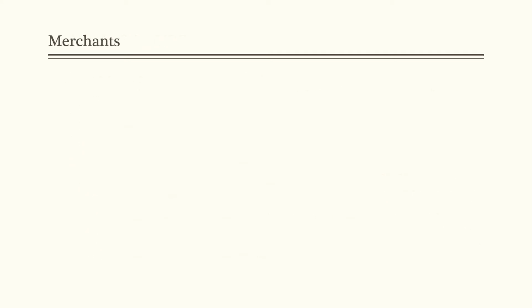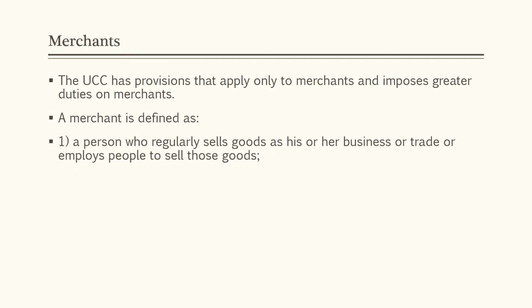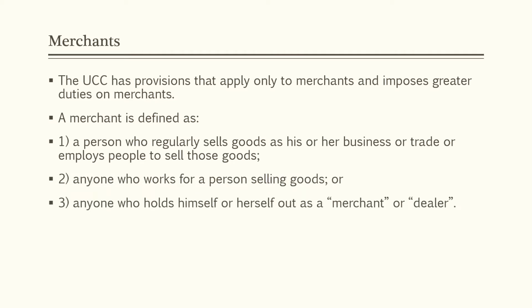Now we'll discuss merchants, which is a term of art under the UCC. The UCC has special provisions that apply only to merchants, and the UCC imposes greater duties on merchants. So what is a merchant? A merchant is defined as a person who regularly sells goods as his or her business or trade, or employs people to sell those goods. It's anyone who works for a person selling goods, or anyone who holds himself or herself out as a merchant or dealer.